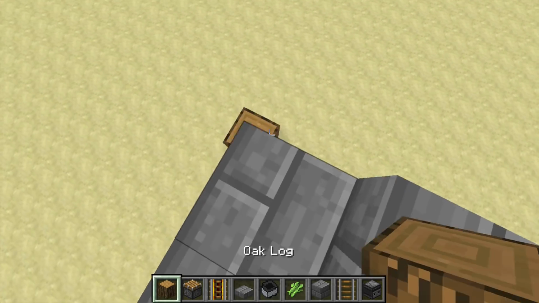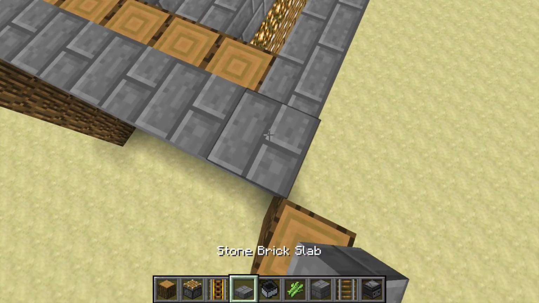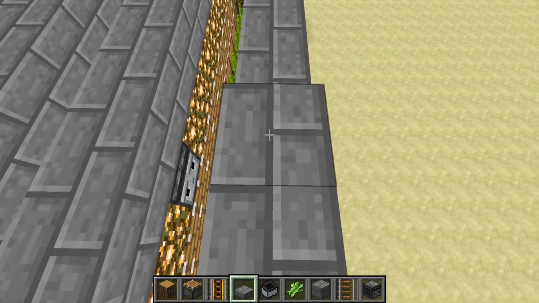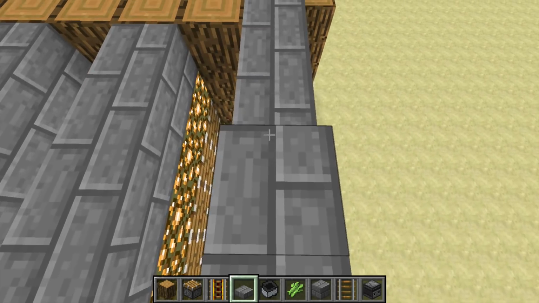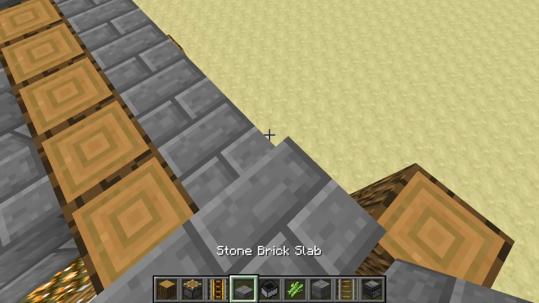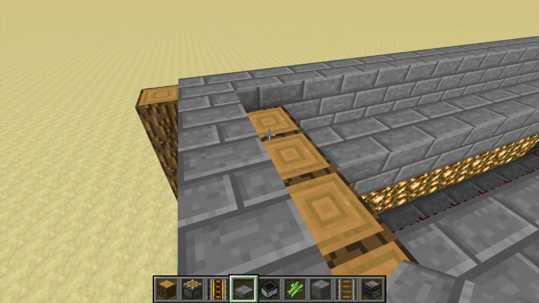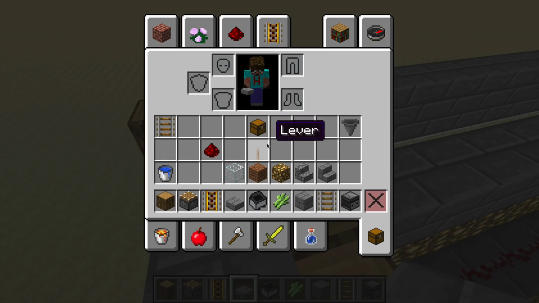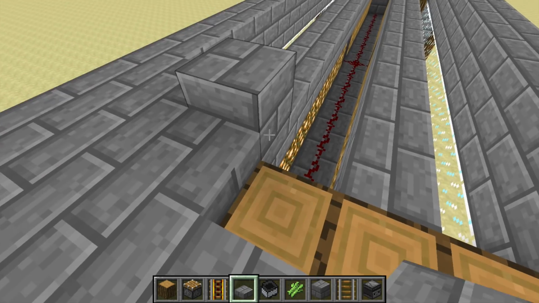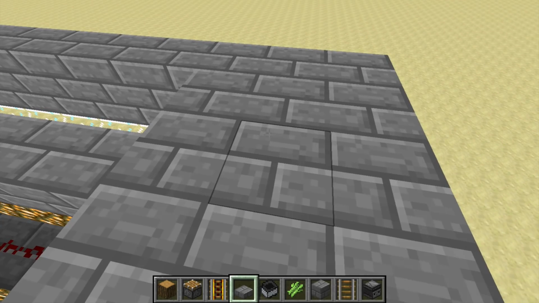So I'm just going to pop that on like that. Bring this all the way up. There is no obligation to put a roof on this at all. It doesn't actually matter. But for the sake of look, I think it just looks much, much better. And then you can put whatever, you know, structural block, roof block, whatever you want on top of here. I'm just going to finish off this roof and I'll be back with you.